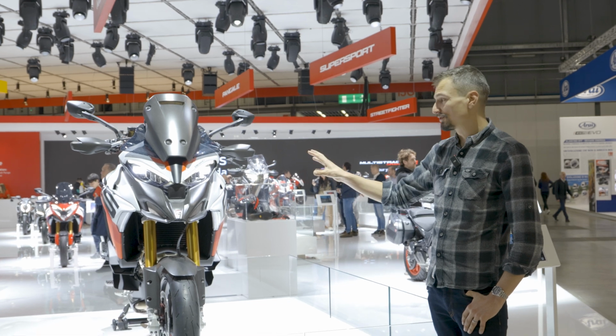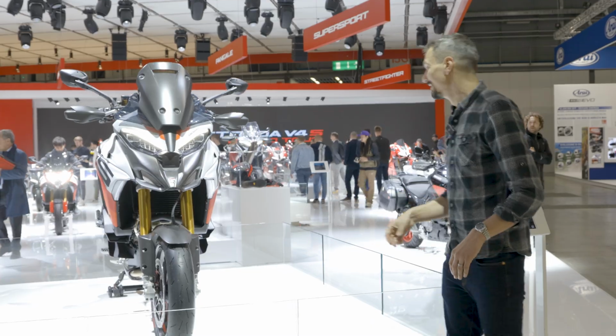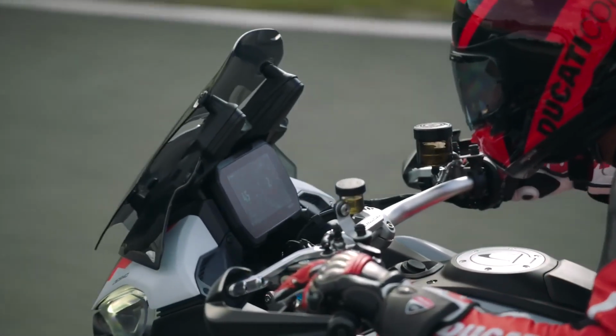There's also some tweaked geometry. Some of that's carried over from the Pikes Peak, like the steering head angle. It's different bars, different grips.